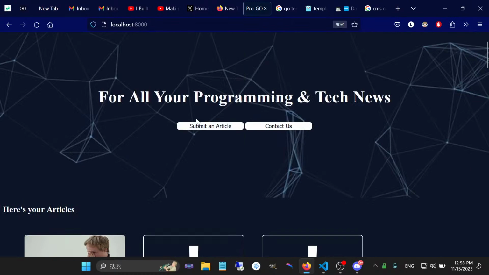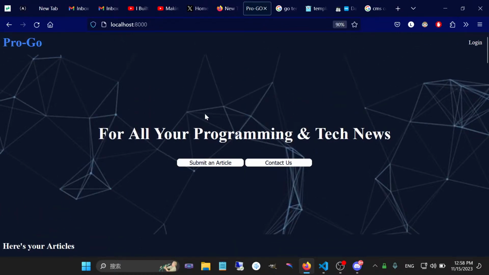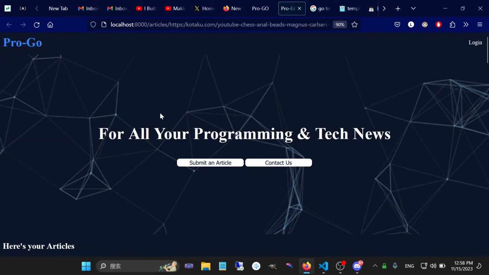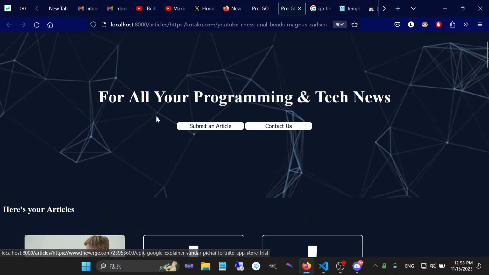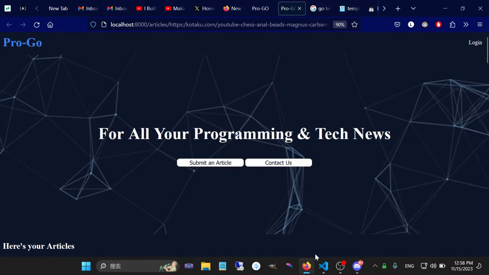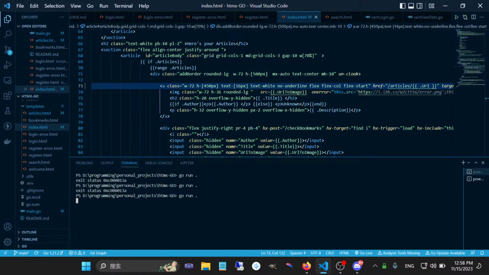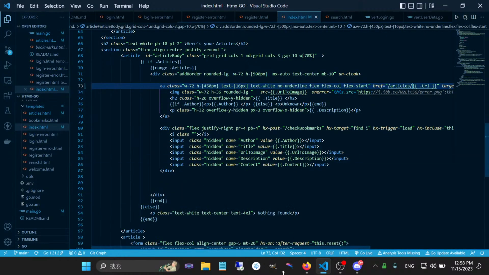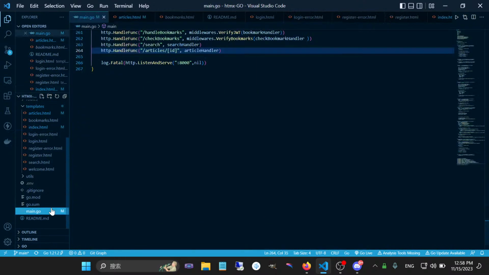Made me lose my train of thought. Yes, we're going to click on the article. That didn't work. Alright, go back to the main.go. And yeah, maybe we'll see if I do a star thing, meaning it could be anything.